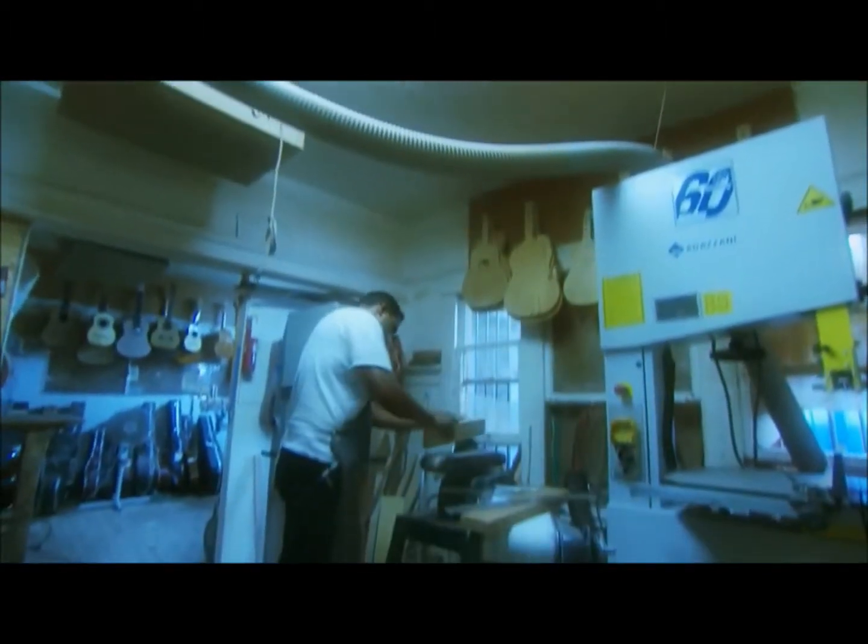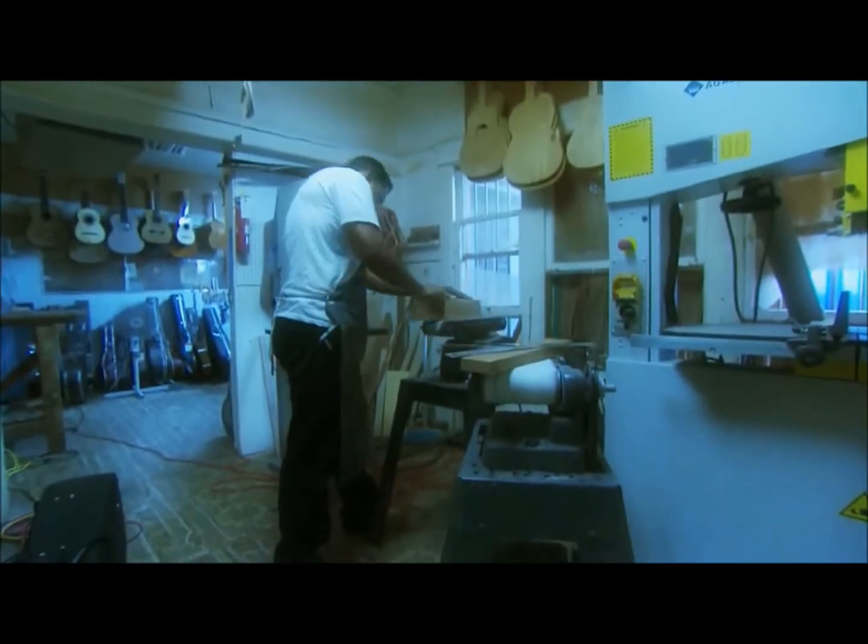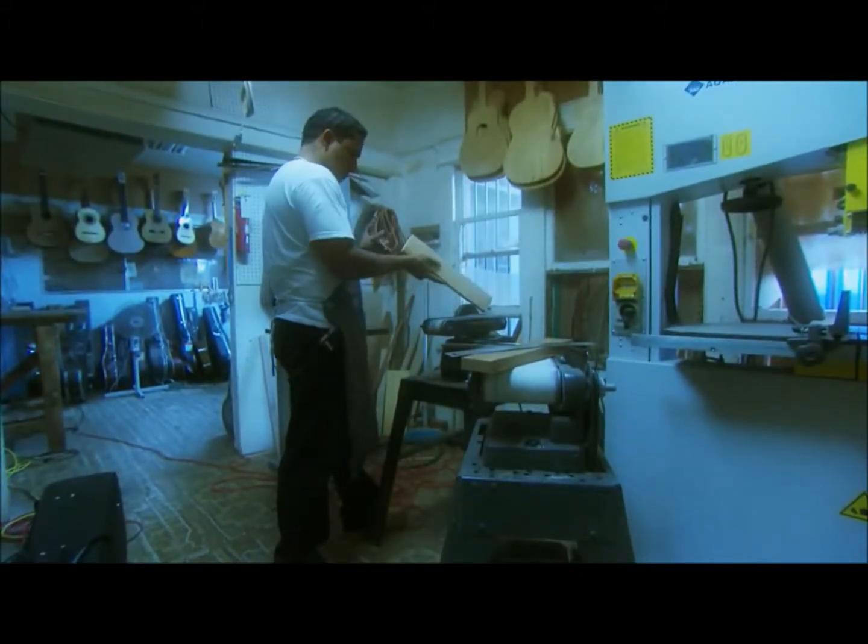Small-scale guitar manufacturers differ from amateur guitar makers in a few ways. They construct multiple guitars at the same time, use better tools, and utilize more established and refined processes, leading to a higher quality instrument.